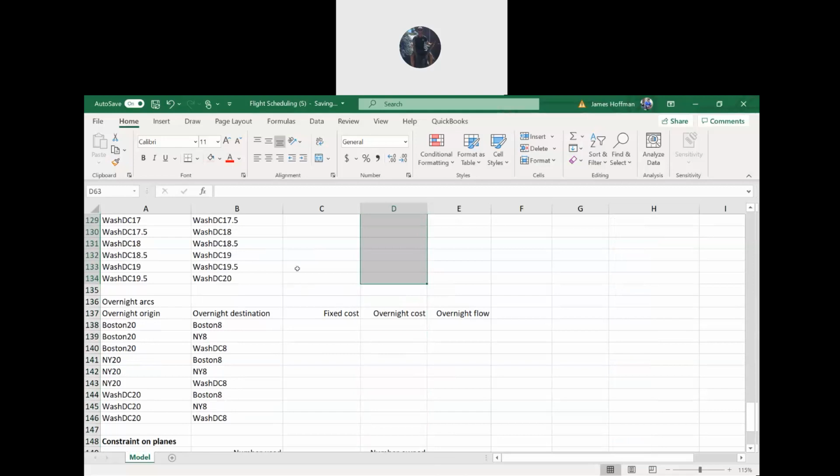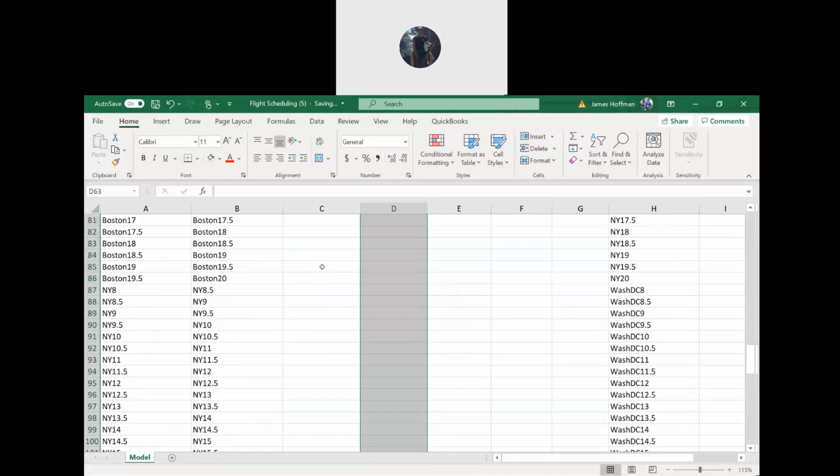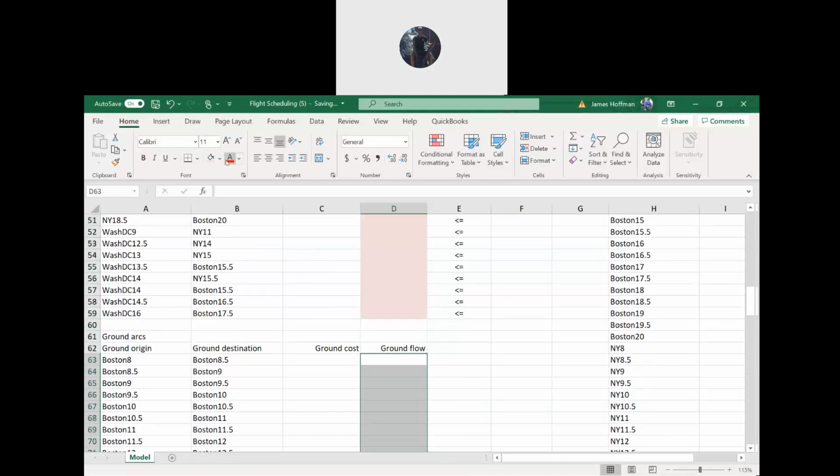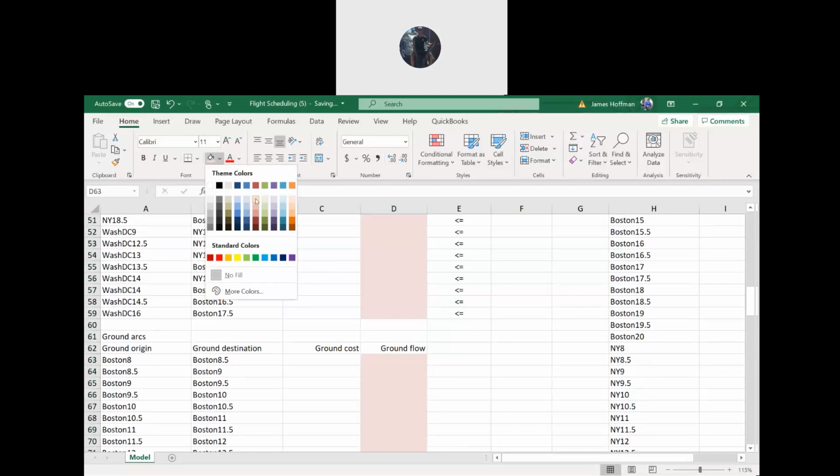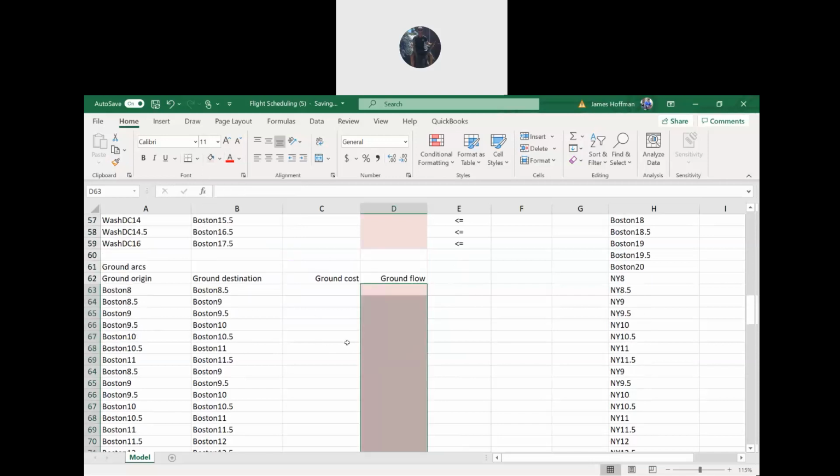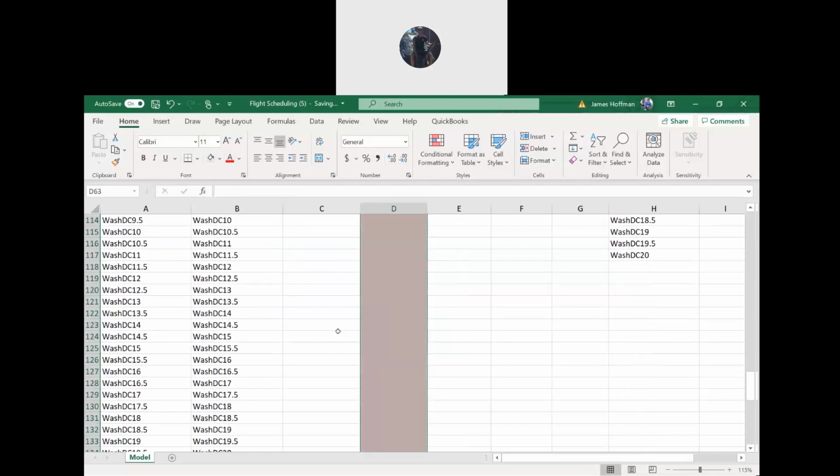D63 to D134, you can highlight that whole area light red. Okay, D63 to D134, right?